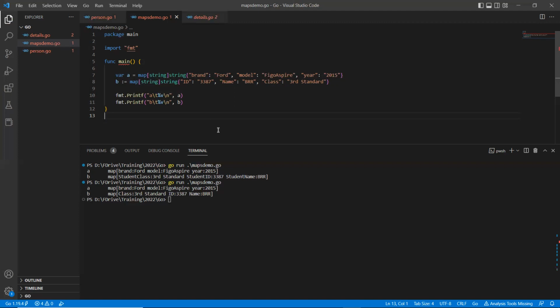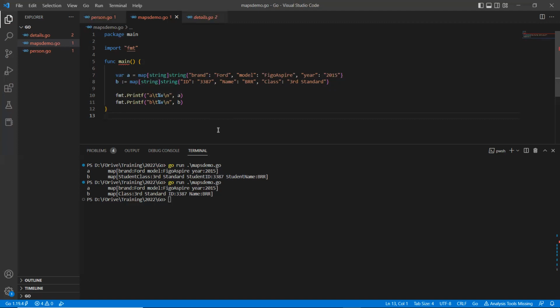That's fine. Okay. Now, to create a map, there is another way of declaring this map variable, which is the make function. That means if you want to define a map, you use the make function.